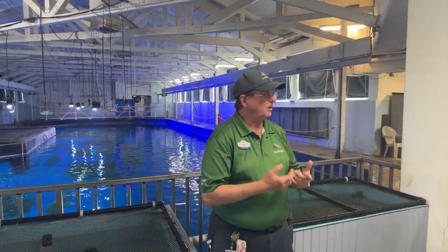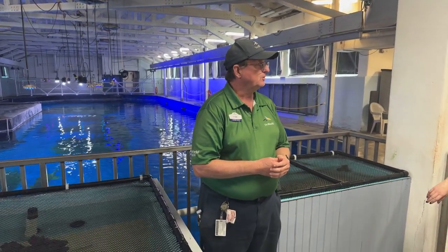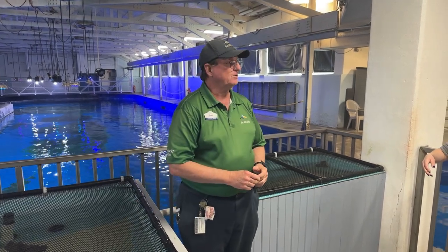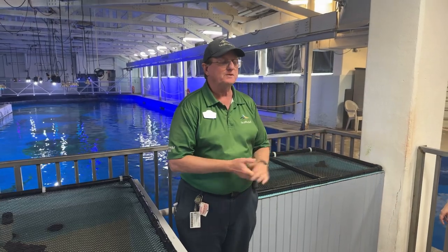And when your heart beats, you give off an electrical field, an electrical pulse. When you twitch a muscle, you're giving off an electrical field. And these little stingrays think they're so clever. "I can bury myself in the sand. Nobody's going to see me." That's true. They won't be seen.